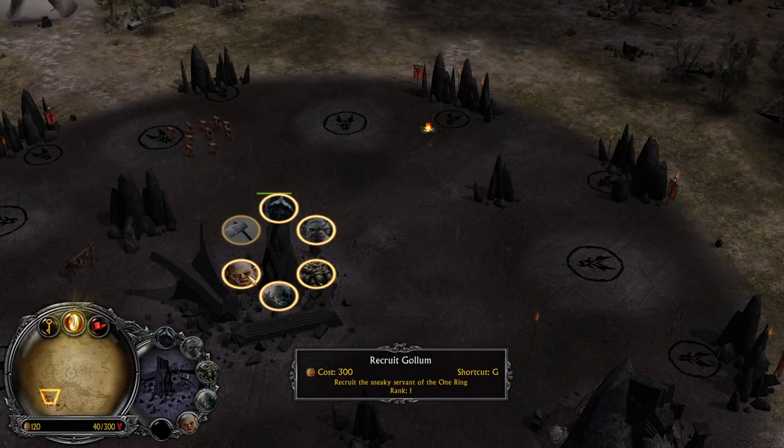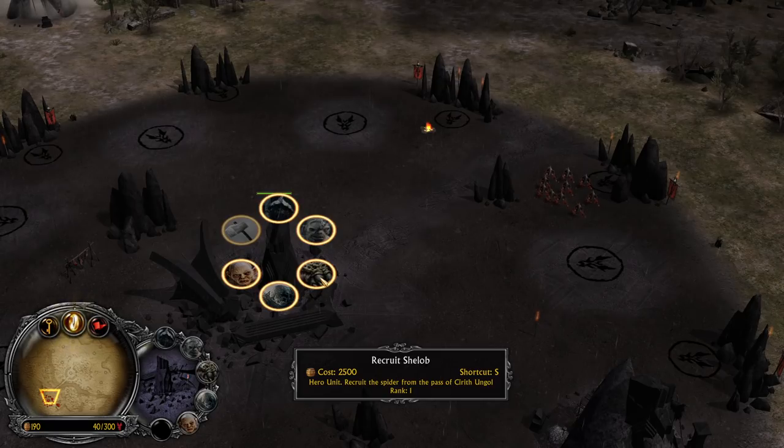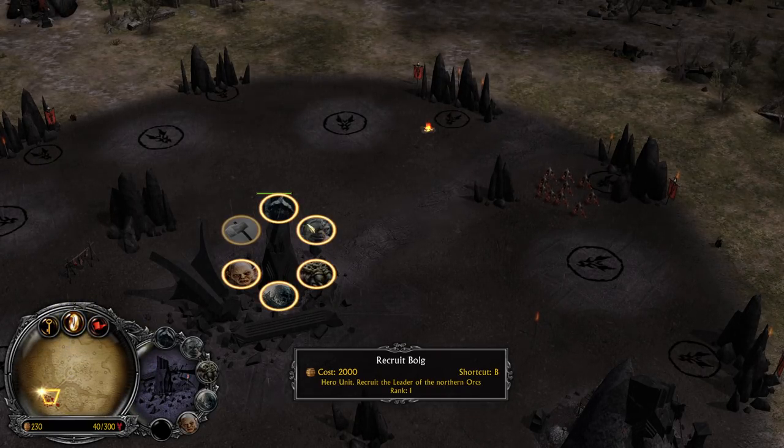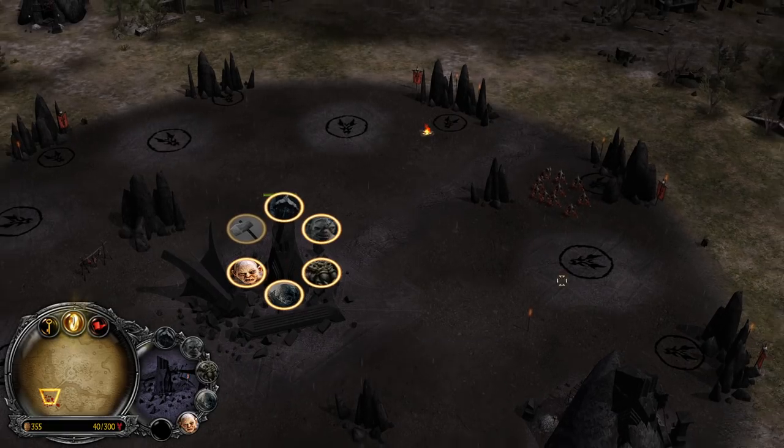Gollum. For 300, he's pretty expensive actually. Rothok, the Snow Troll from the North. Shelob, the Spider Queen, that's nice. Bulk, that's the son from Azog. And last but not least, Creel. That should be the chief of the Moria Goblins. I don't know that, I was just reading the description, my bad.